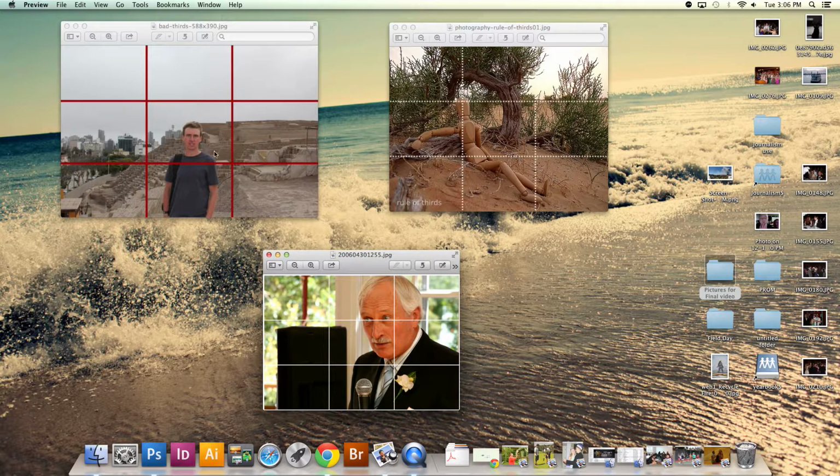We do not want someone straight slap dab in the middle of a photo. It looks too posed, definitely, besides the fact that he's looking straight at the camera. It looks too posed. It looks kind of cliche. We don't want him straight in the middle of the picture. What we mostly want is right here in the corner. If you can see, this little intersection right here is the best. In the corners, in the upper corners, so the upper left, the upper right.